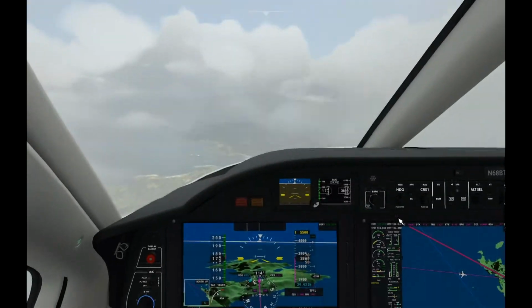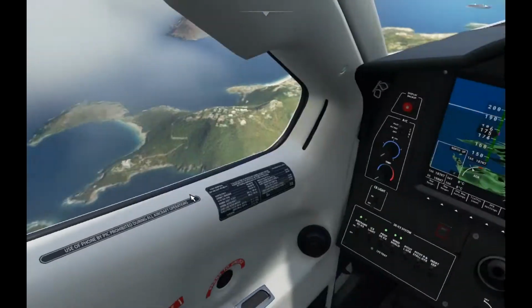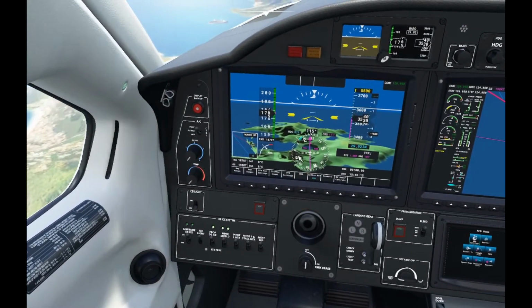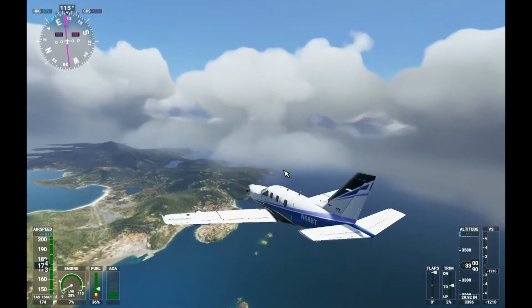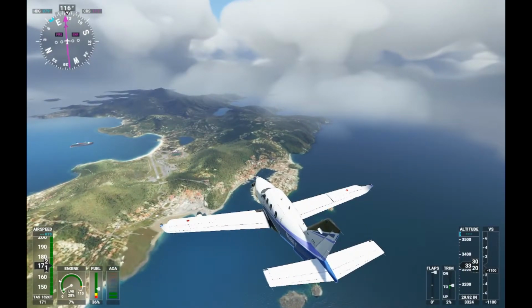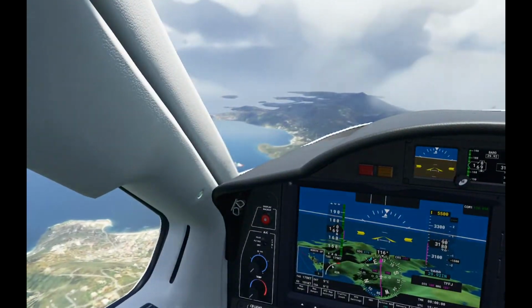Nice. And there you go, coming through the cloud now. Nice cruise ship there, out in the bay. As we're literally flying over the airfield, the airfield's just there below us. There's the airfield. Very nice, lovely, nice big cruise ship down there.